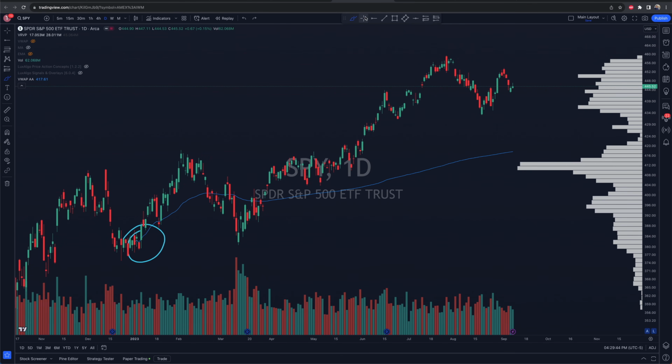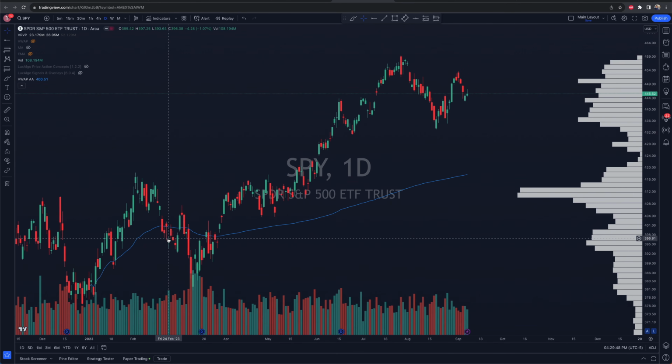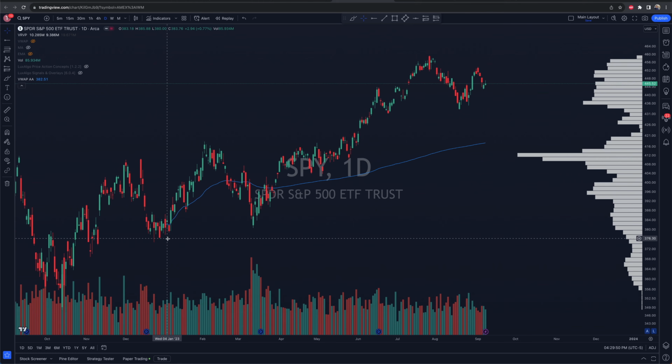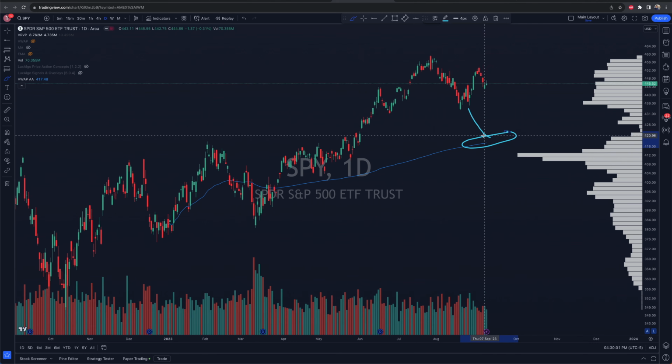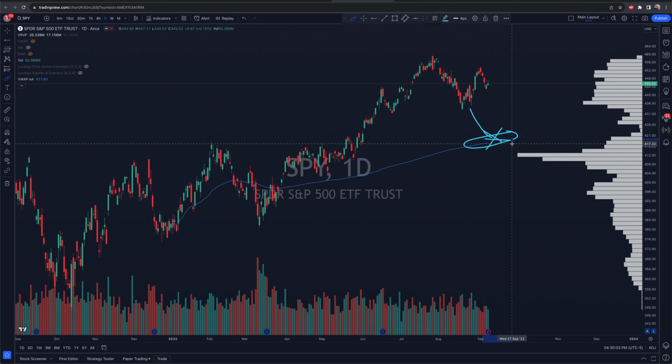And in my calculations, my style, my strategy is a return to the mean. And so if I'm a return to the mean investor, I am not going to be buying stocks up here because we're so far above VWAP. But if we were to come down and maybe get down towards the VWAP for this year, I might now be much more interested in buying stocks at that point. Okay, this is just an example, by no means a specific strategy.